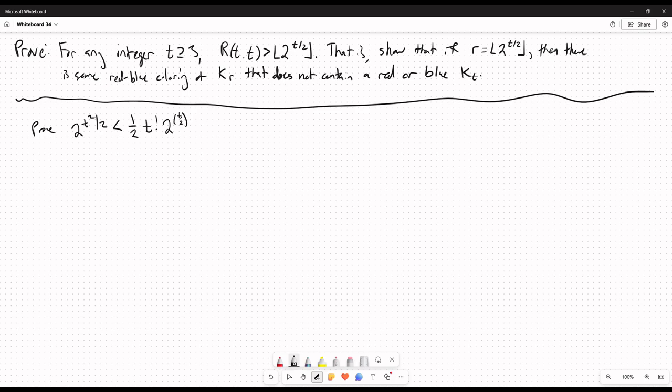In this video, we're going to continue our journey to proving this nice inequality about the Ramsey numbers using the probabilistic method, but to do so, we're going to need to show this kind of weird inequality works. We need to prove that 4t is greater than or equal to 3. That's an important clarification. So prove 4t greater than or equal to 3.